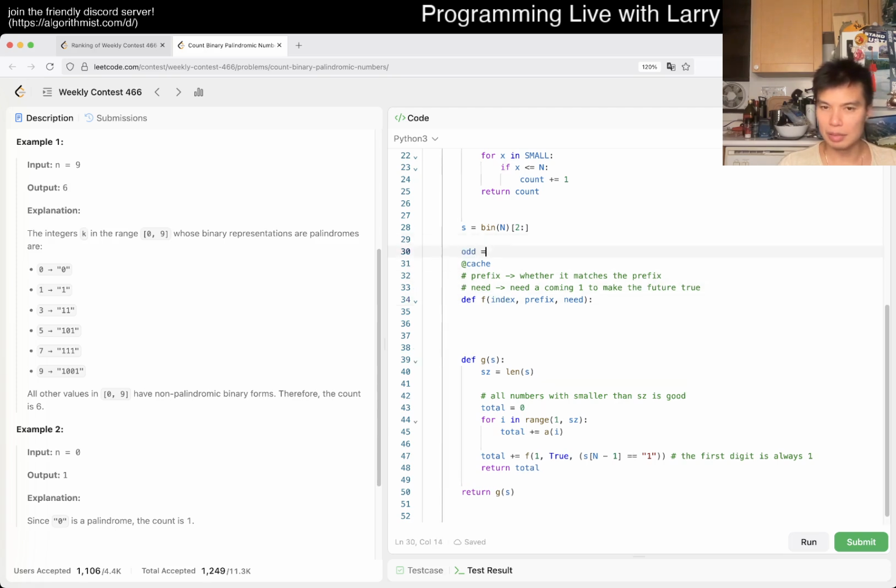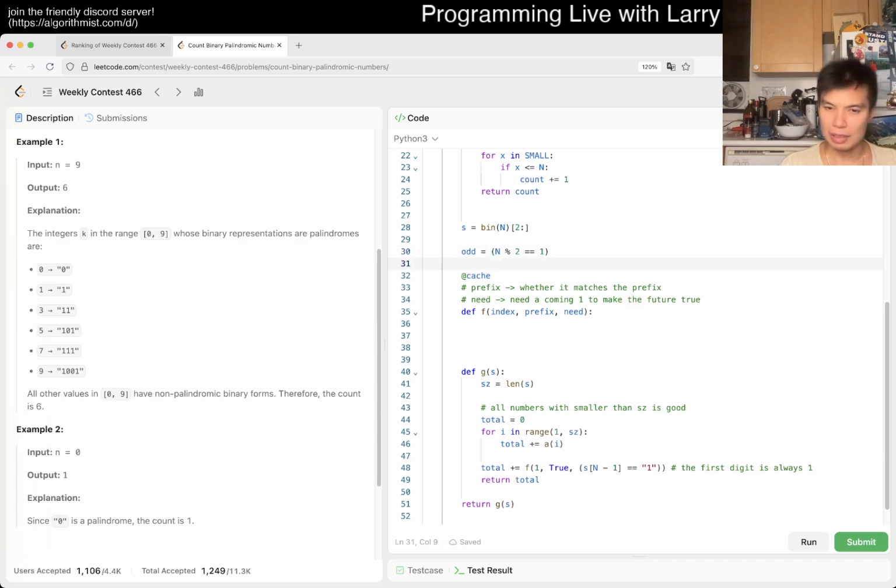Okay, so i is equal to n mod 2 equals 1, right? So let's say m is equal to (n plus 1) over 2. So if it's 3, it will give me 2. Okay, that's right. 0, 1, 2. No, if it's 3, it's 0, 1, 2, and it'll be 1.